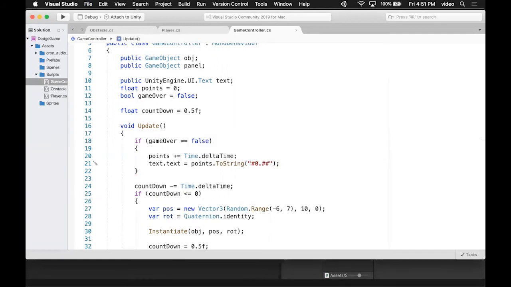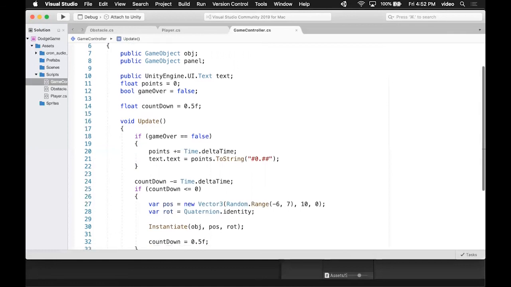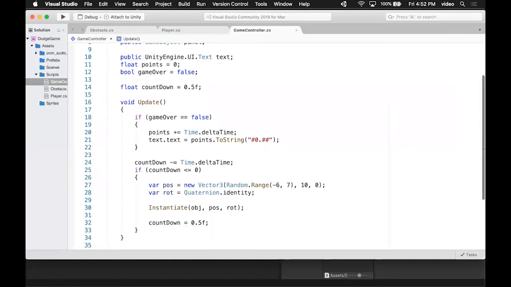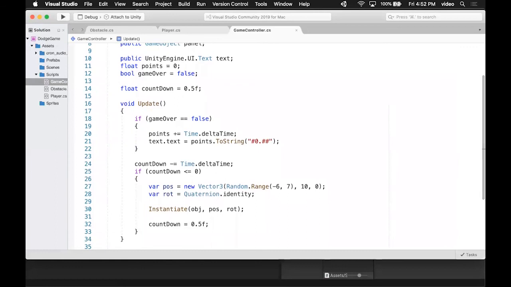Yeah, that will give us like 2 decimal places. So if gameOver is false, we're going to get more points. Our points are the amount of seconds we've been alive. We're going to set the text box's text to points.ToString. We're just doing this as a format, 2 decimal places kind of a line. And then we have a couple more little bits and pieces to wire up.